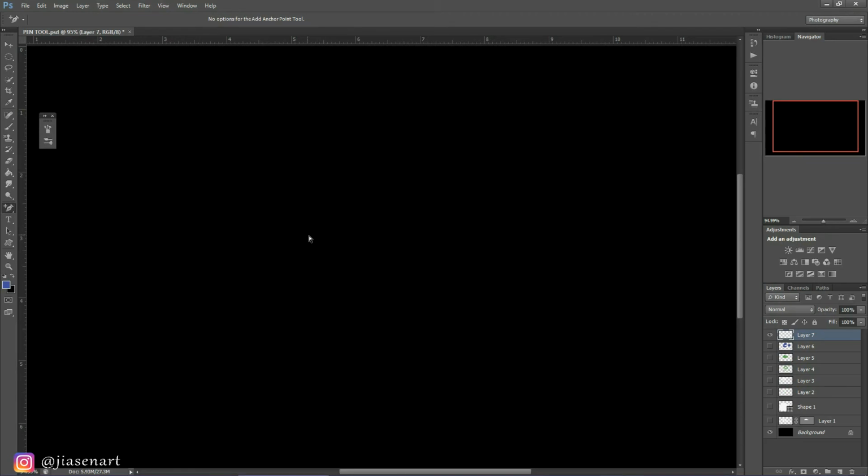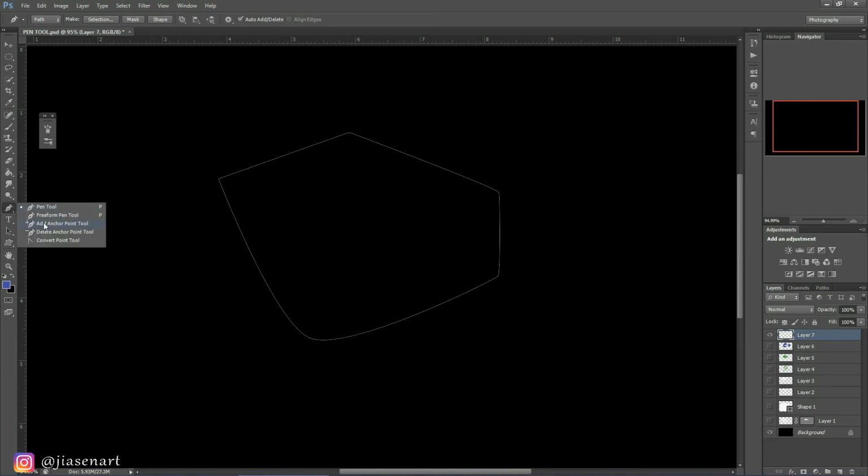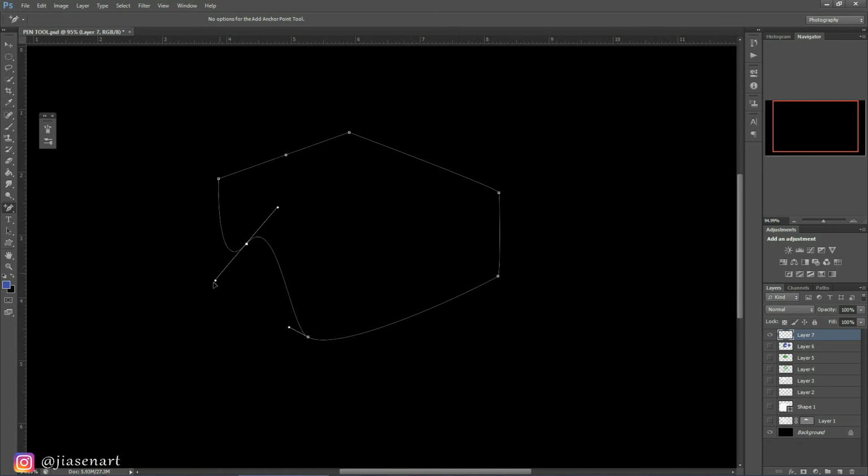Now I just made a shape with the pen tool, and then I have taken this add anchor point tool and just tapping on the path anywhere where there is no node on a path. I'm just tapping this tool and it creates another node. And you can change its shape as well if you tap on the path and then drag it a bit like this. Now similarly, delete anchor point tool deletes a node. If you tap it or click it on a node, it will delete that node.